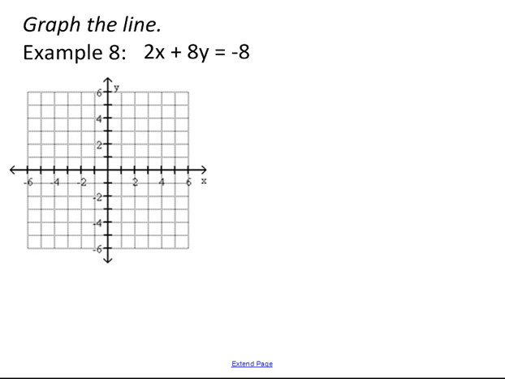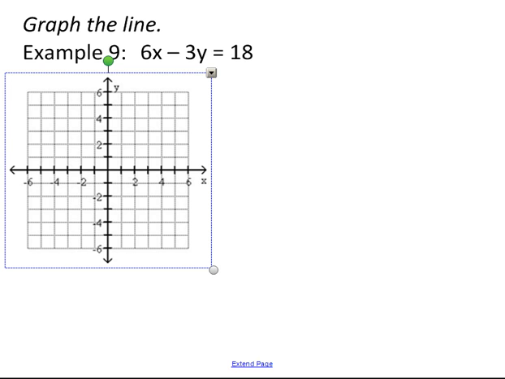All right, I'm going to have you do this one on your own. Let's take a look at example number 9 real quick. And then I'm going to switch to, I was going to do part 2. Why does that keep doing that?